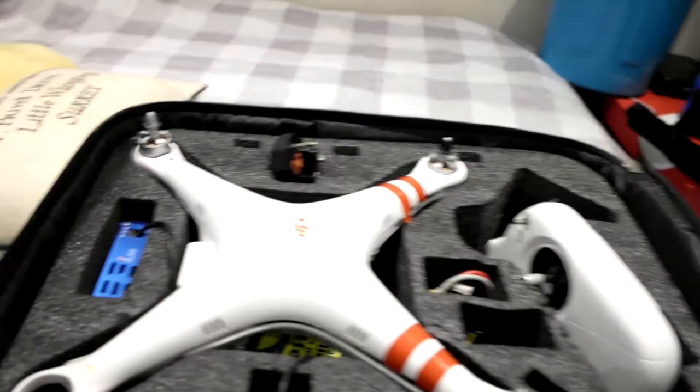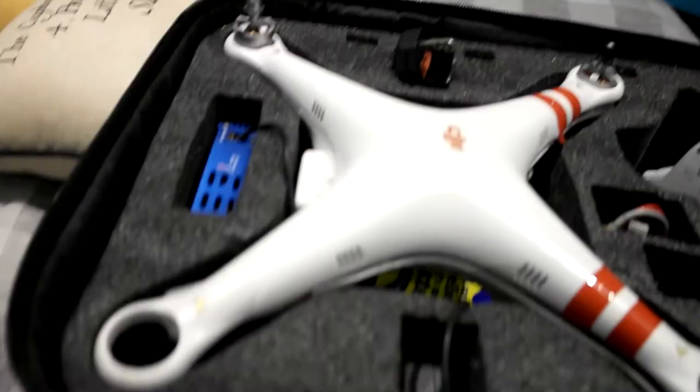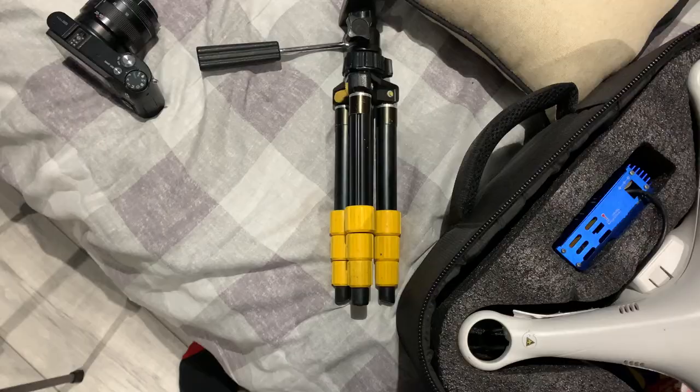So basically, this is as it came. It came like a suitcase, and it's even like a backpack, because you've got the straps here. As you open it, basically all DJIs come in this polystyrene box case thing, and as you undo it, you see the drone. That's the first thing you literally see.